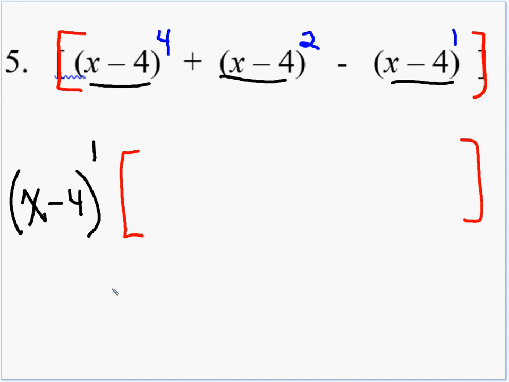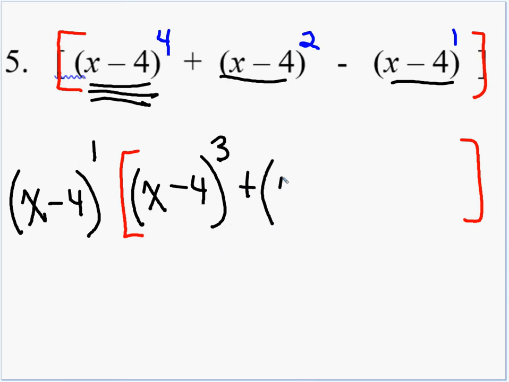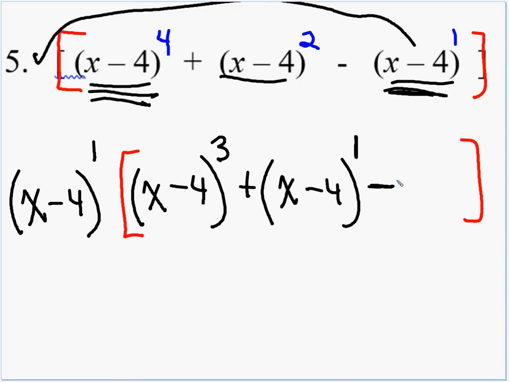That'll be first power. So if we're working just inside the red brackets, we will have an x minus 4 quantity, but now we need a new exponent. Either 1 plus something will take us to 4, or 4 minus 1 is 3. Plus, we have another x minus 4 quantity, but this new power is 2 minus 1 is 1. And then we have minus. We factored this quantity out front in its entirety, so there will be a 1 as a placeholder.